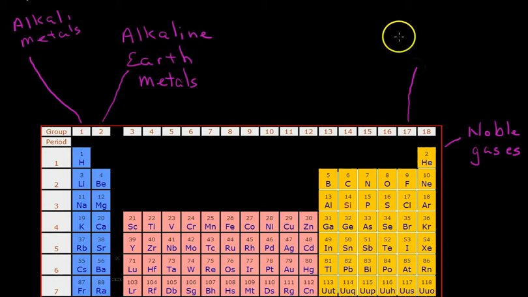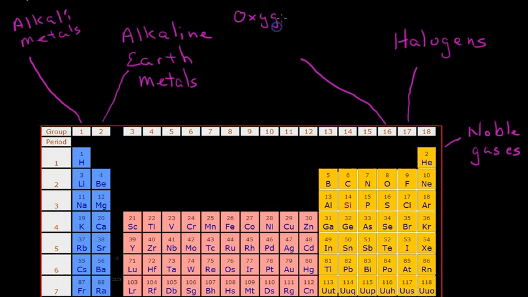All right. Group 17. These are the halogens. Okay, we remember that the halogens react very nicely with the alkali metals. And then number 16, put it over here. We need a little bit of room. This is the oxygen group. Our book calls it that. I've also known it as the chalcogen group. I think that's how you spell it. All right. So the alkali metals, the alkaline earth metals, the oxygen group, halogens, and the noble gases.